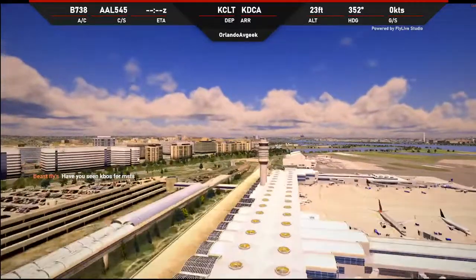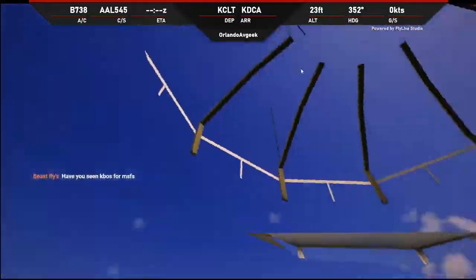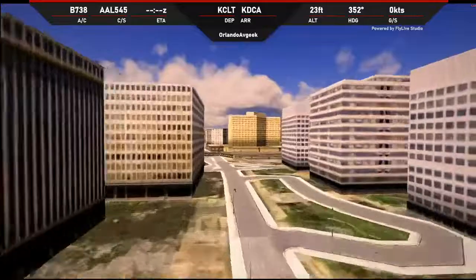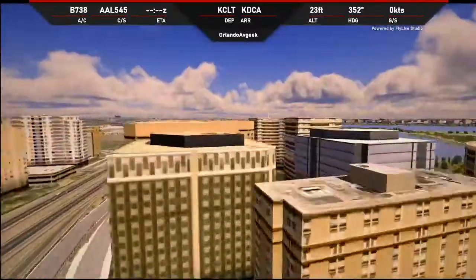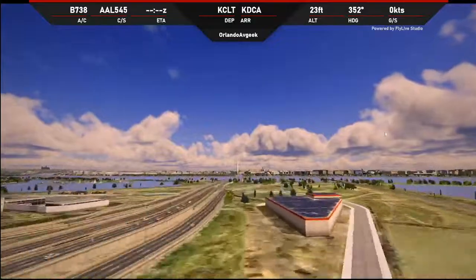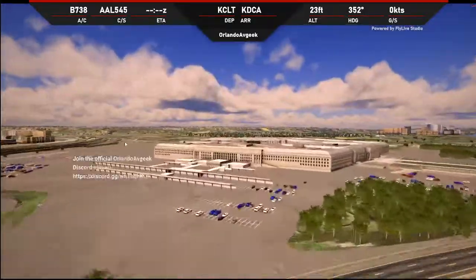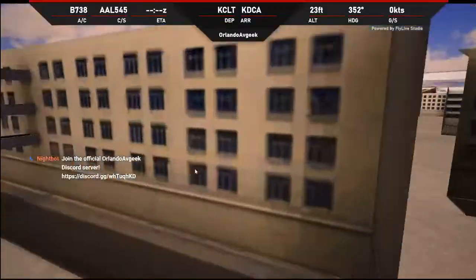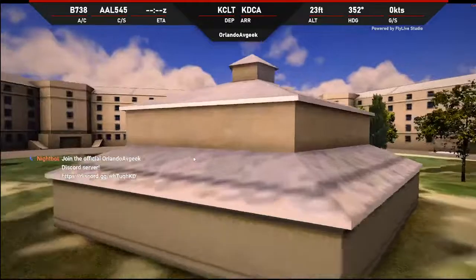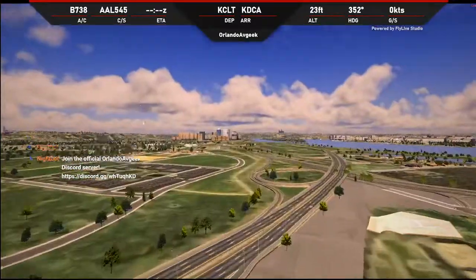Let's even see if the control tower. I don't think it will, but yeah, still quite nice though. These buildings are empty, obviously. What about the Pentagon? Let's go over there, see that. Here it is. Level of detail. Obviously, they're not going to put anything inside of it, but the level of detail is very nice from the exterior point of view.